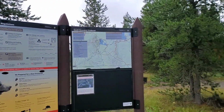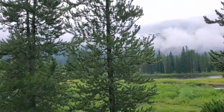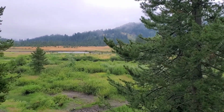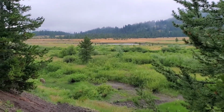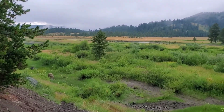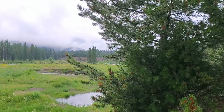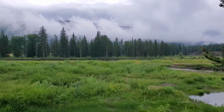Alright, made it to the trailhead. The ranger station is just behind that picnic table there. And I am getting ready to enter this. Looks amazing already. It's kind of cool that I'm getting a rainy day because I'm going to be coming back on a sunny day, so it'll probably look a little different. But heading down and basically heading to my immediate ford of the Snake River. Oh, let me get beyond this tree. Let me show you where the entrance is to the park. It's just right where that road is there. There's a car kind of behind this pine tree. That's where the entrance to the park is. That's where you pay your fee.